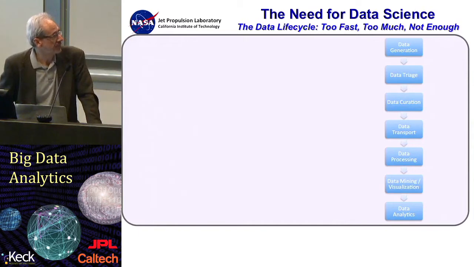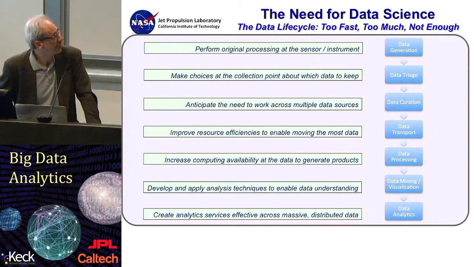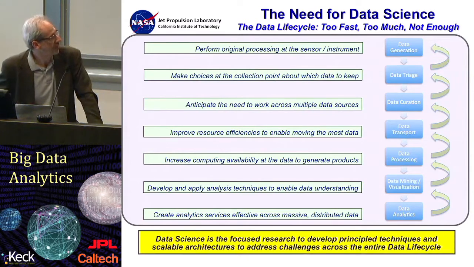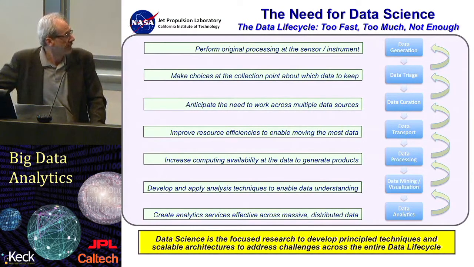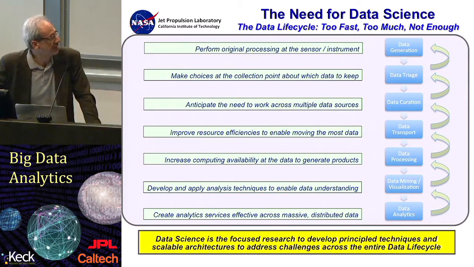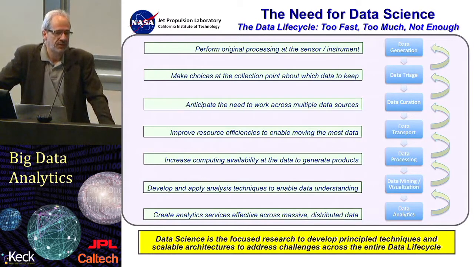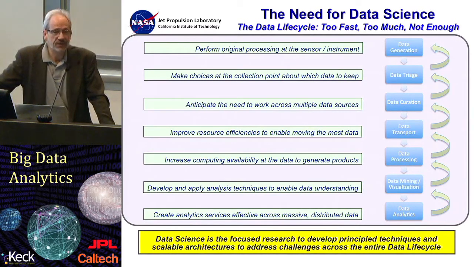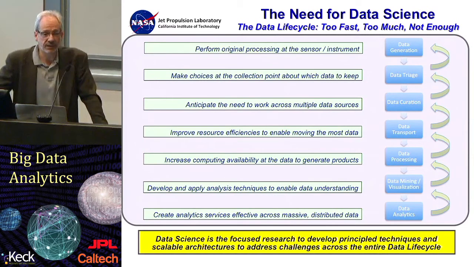Here's a notional view of data from the point of collection all the way through to when it arrives in archives. Big data challenges usually involve some kind of capacity shortfall that occurs in some phase of the data lifecycle. For illustration, take 'data triage' — sometimes your data collection source is so extreme that you have to make irrevocable choices about which data you're even going to keep and store. Obviously, poor choices there are limiting as to what you'll be able to do later when applying analytics and extracting understanding. You need to take a full lifecycle view to be effective.